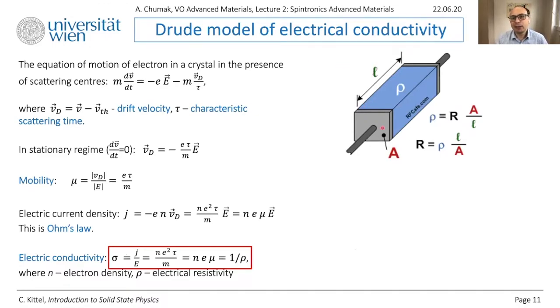Now we are discussing just some piece of metal, a conductor with some size length L and area A. You all know these parameters for resistivity and resistance, how they are coupled together. If you would like to discuss electrical conductivity, you can write this formula which is nothing else as a second Newton law.